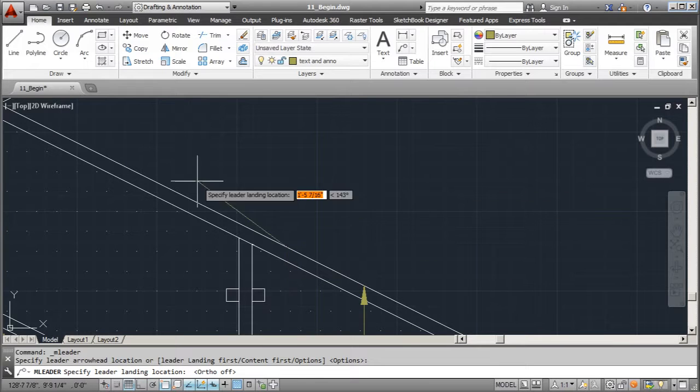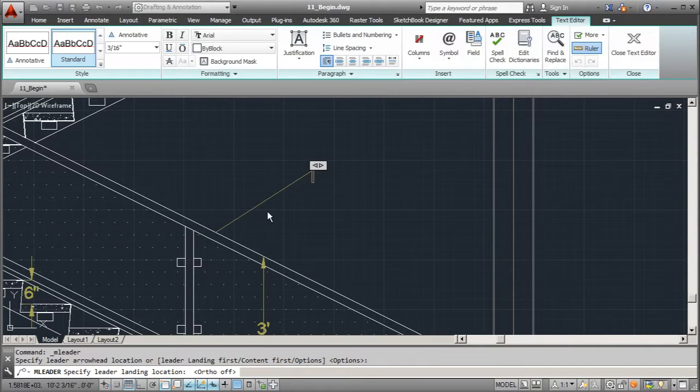I'm going to do that, turn off my ortho. And the key is to be consistent with my angles. So from here on out, I'm going to make sure that I'm maintaining that angle. And you may have a special name for the design, but for this simple example, I'm just going to go with steel tube.